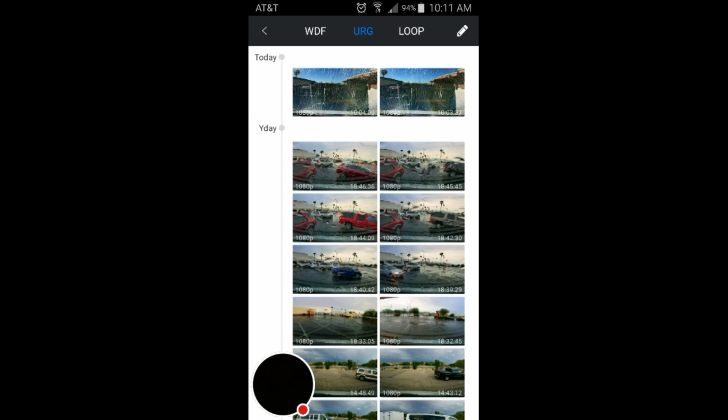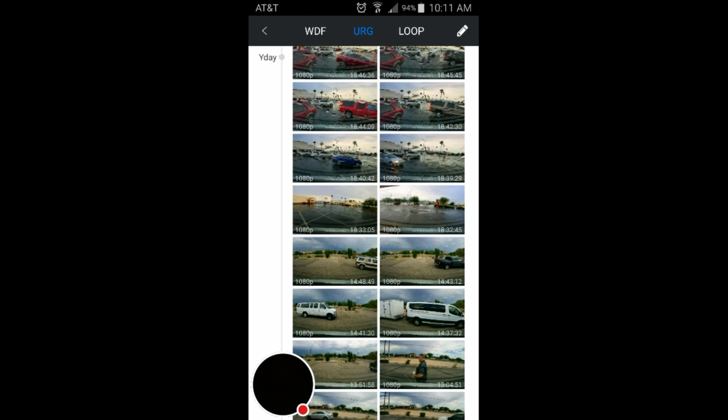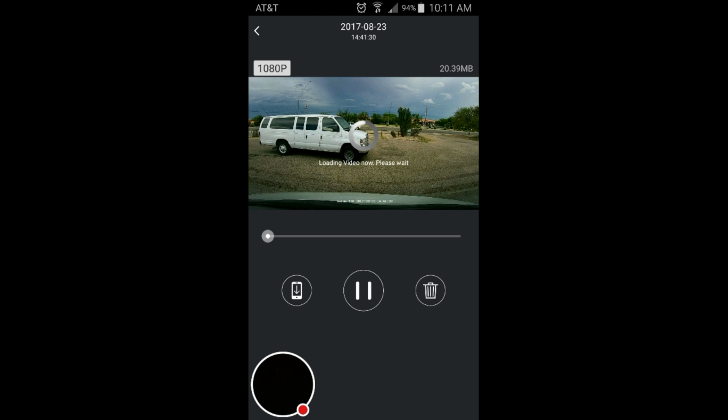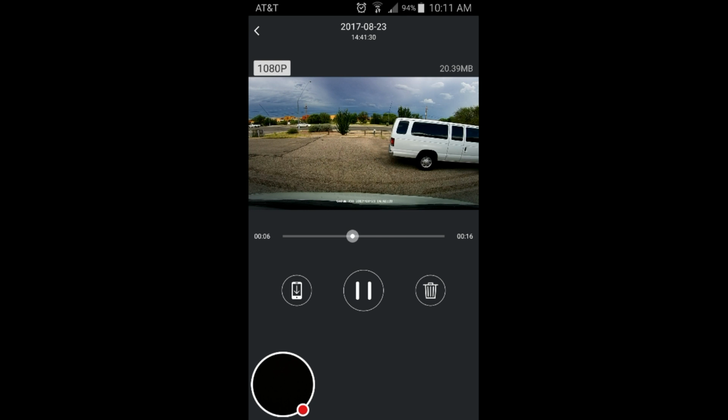So you'll see a lot of pictures, or actually short video clips from parking lots. So here's one where the van was parked at a parking lot, and this other van, you can see it came in off the street. It's not going to play. So it came in off the street and drove in front of the van, so the motion sensor went off and it pulled that piece of video.